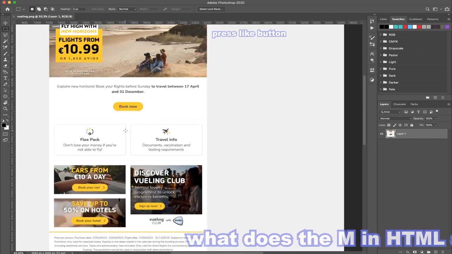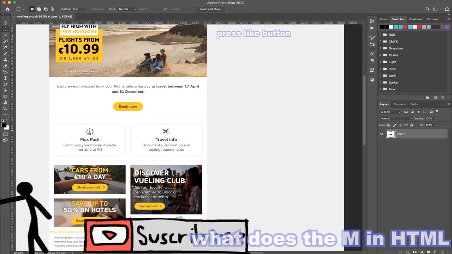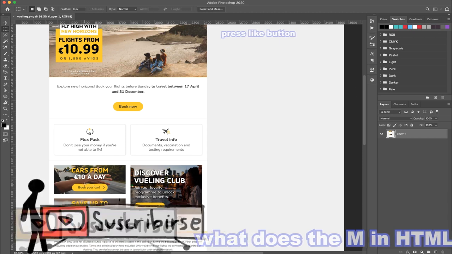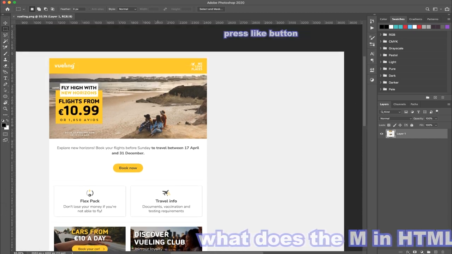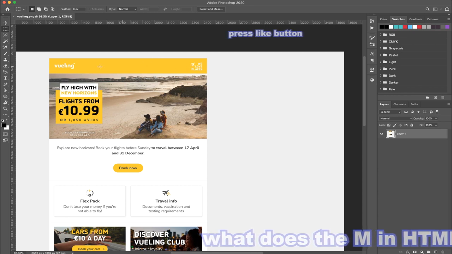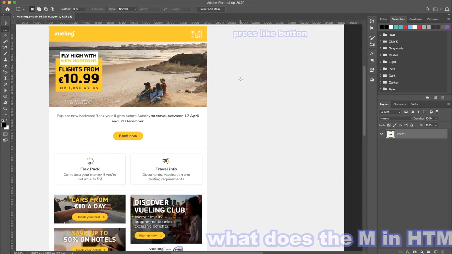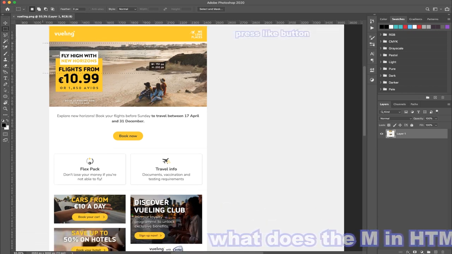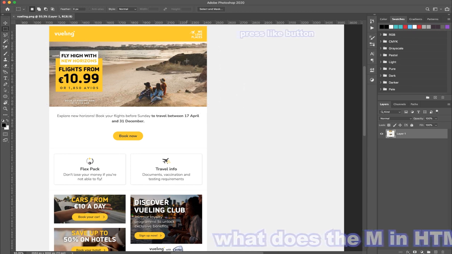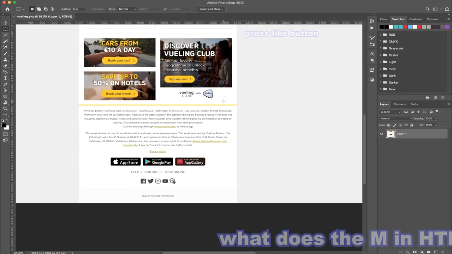They've got these gaps separating these 2 columns, something to factor in, and you have to think about how it's going to look on mobile as well, because on mobile you want it to stack. So that's something you'd have to factor in. What else? These ones don't need to stack. If you're going to keep them for mobile, they can just squish in. They're not going to give you a problem. Things like this image here will need to be given a class so that it's mobile responsive, otherwise it will break the layout.